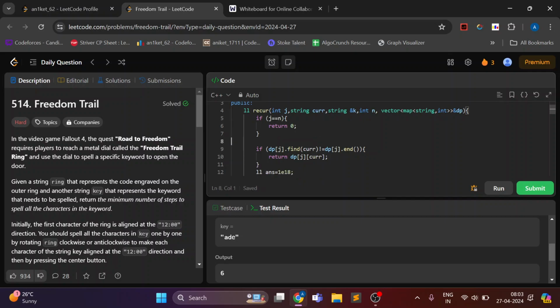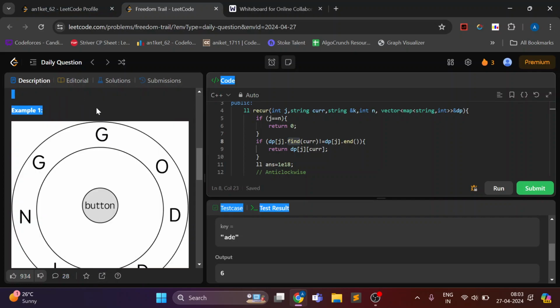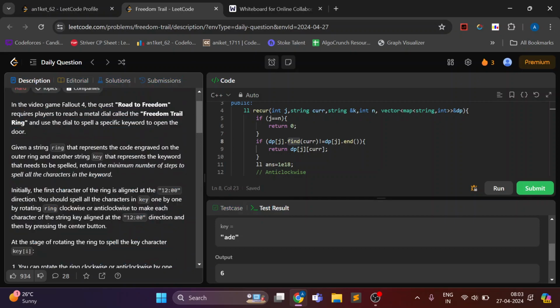So instead you can use the dot find method. And the key observation was reducing this whole problem statement into a take or not take type of solution.